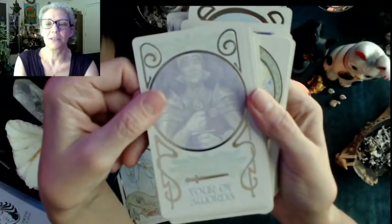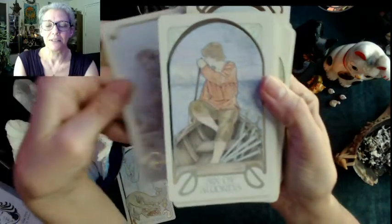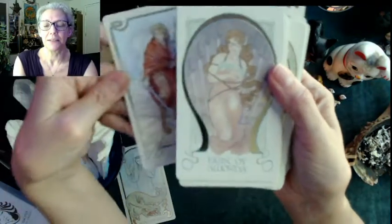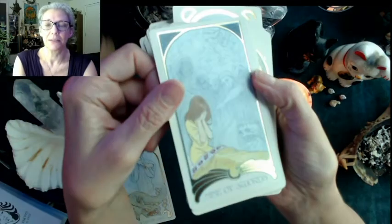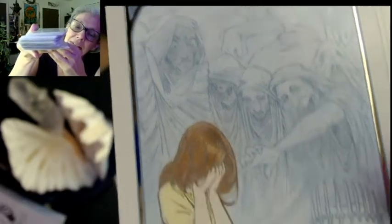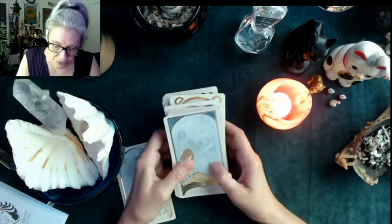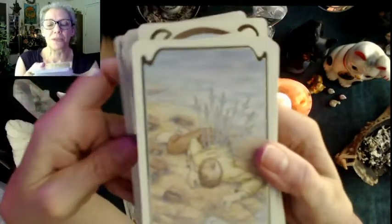4, like an effigy on a tomb, but you're looking down at it. The 5, the 6, 7, 8. That's like classic Muha right there. 9. Look at all the ghosts coming to get. Ooh, that's wonderful. So not just someone weeping with swords above her head, but look at this. The actual spooks of things coming to get her. What it doesn't show, oh, I guess that's where the swords come in, is this crown. The crown on this skeleton here has these 9 swords and the 10.